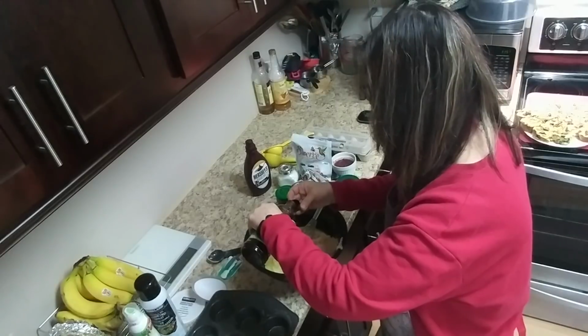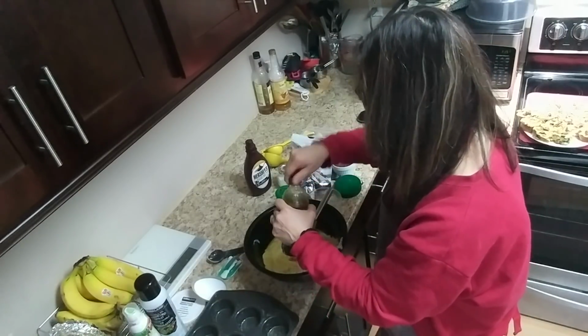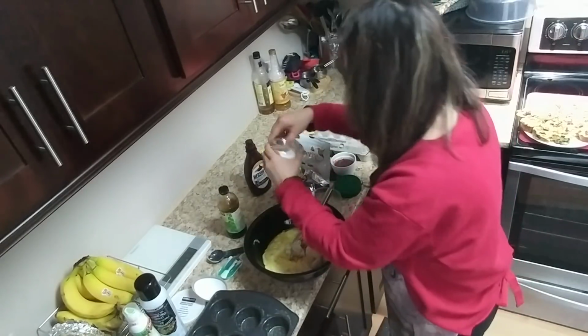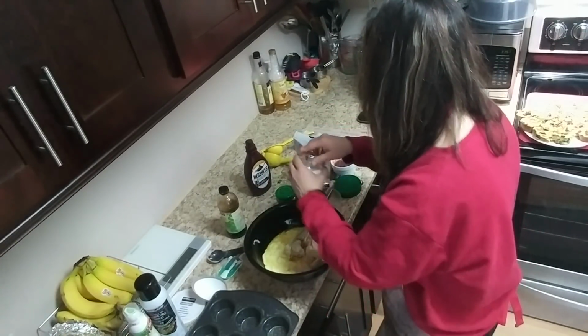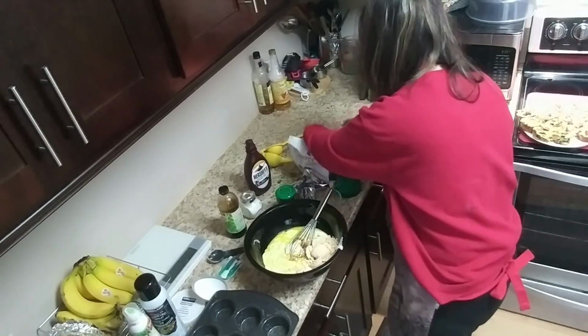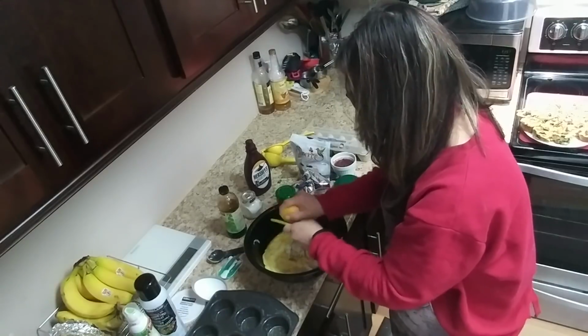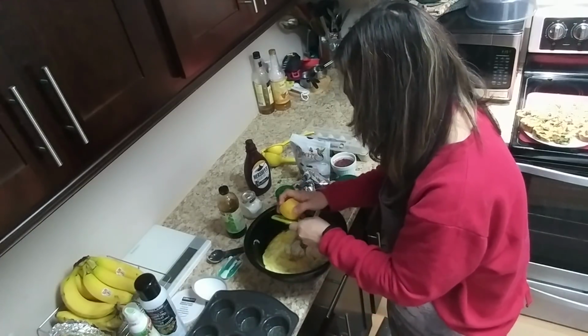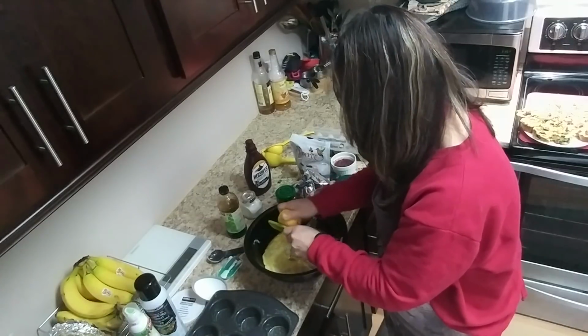And I usually put a capful in of some vanilla, pinch of salt, brings out the flavor. Put a little bit of rind in, why not? This is optional, you don't have to if you don't want to. I just like it.